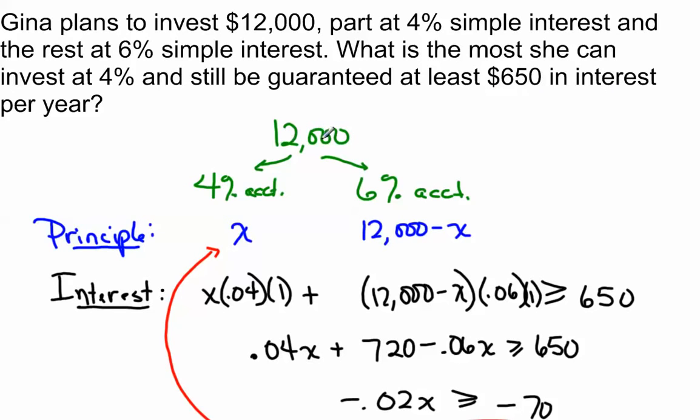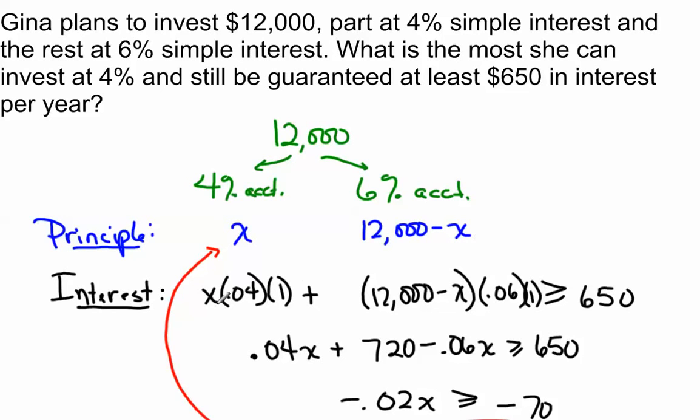All right, so let's sketch this out, visualize what we're doing. We've got 12,000, we put some over here at 4%, we put some over here at 6%. Now in order to calculate the interest, I need to know the principal. Well, we don't know how much is being put in either one. So let's just say x is that 4% account. If I put x dollars here, that's how much I've already used up out of that 12,000. The 6% account is going to be the 12,000 minus what we've already used. So 12,000 minus x would be the principal over there.